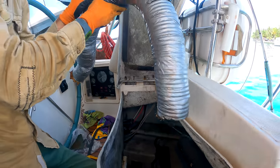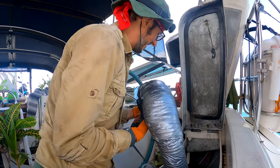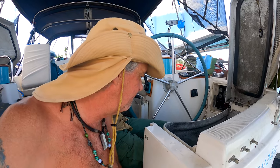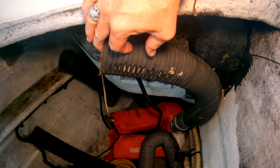Well, there's your problem. Yeah. That's a couple rolls of duct tape right there, and it still didn't hold. All of that, and it was blowing water out like it wasn't even there. It was amazing. But now we're down to a clean piece of pipe, as you see here. So that piece is clean.